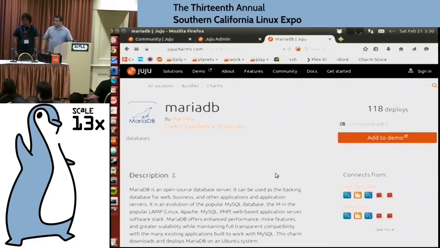The last thing I want to mention, which I think is quite important and we didn't touch on at all, is this whole charm store concept. It's very important to us because unlike a lot of other repositories that host user-submitted scripts, we actually peer review everything that comes into the store for quality, for sanity, for security purposes. Everything that we publish into the charm store has been tested and verified.